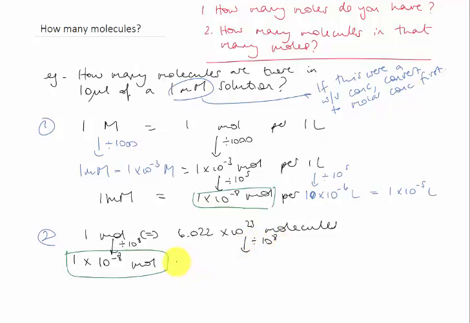And so that gives us 6.022 times 10 to the power 15 molecules. And that's the answer. So that's just 2 steps that are quite simple to get to our answer, and we could have added a third simple step at the beginning if it had been a weight per volume concentration.